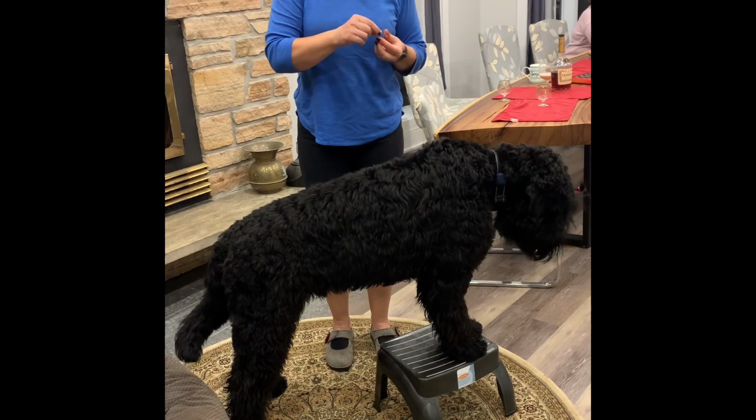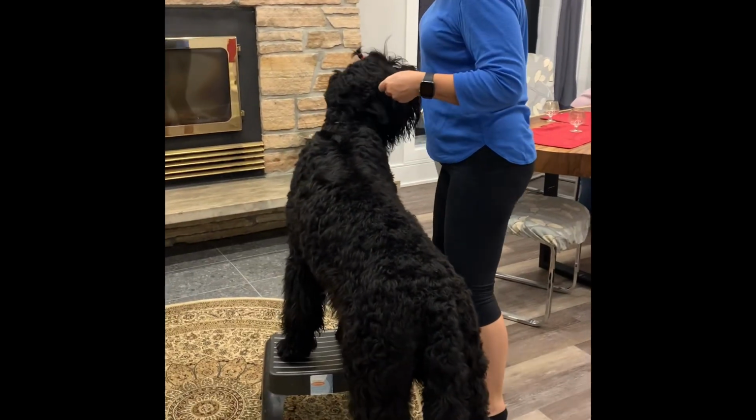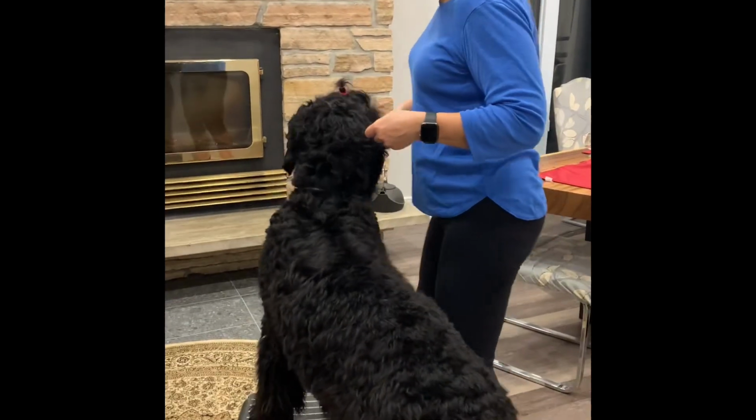Even one step is great. We're just waiting for the back legs. In most cases, one side will be better and the other one will be worse.